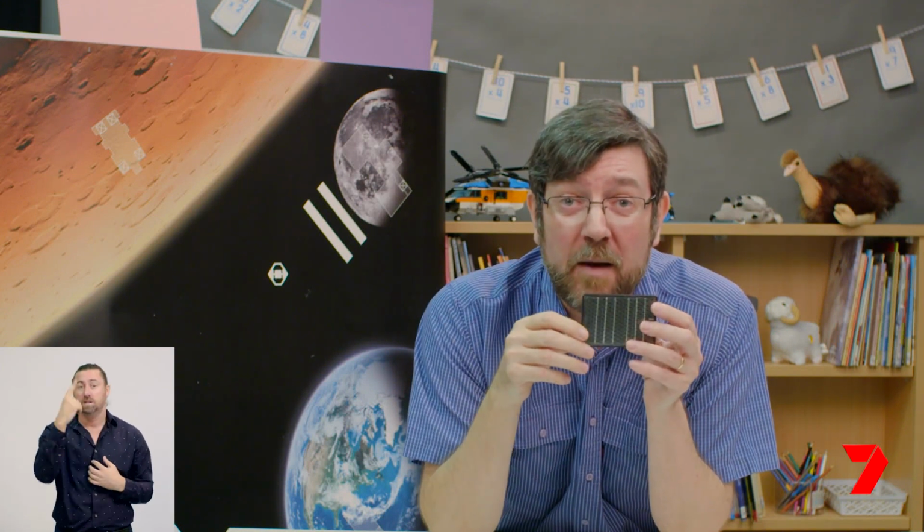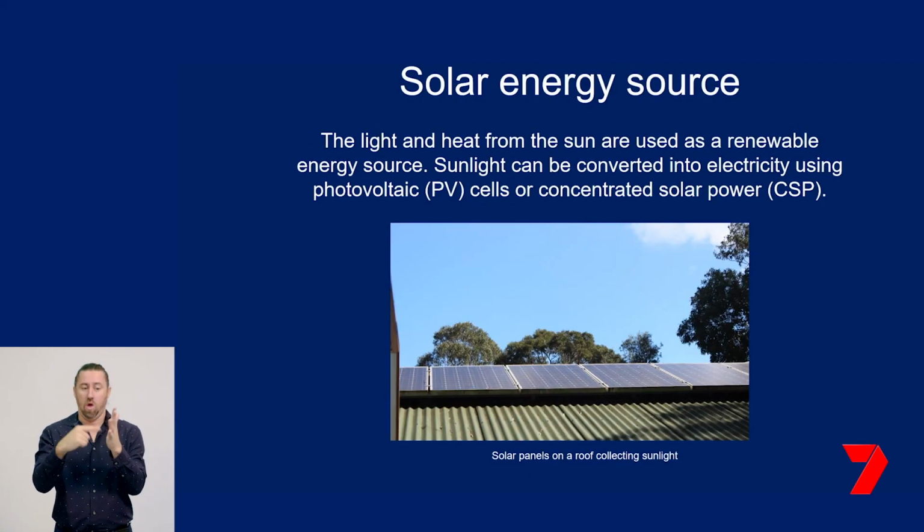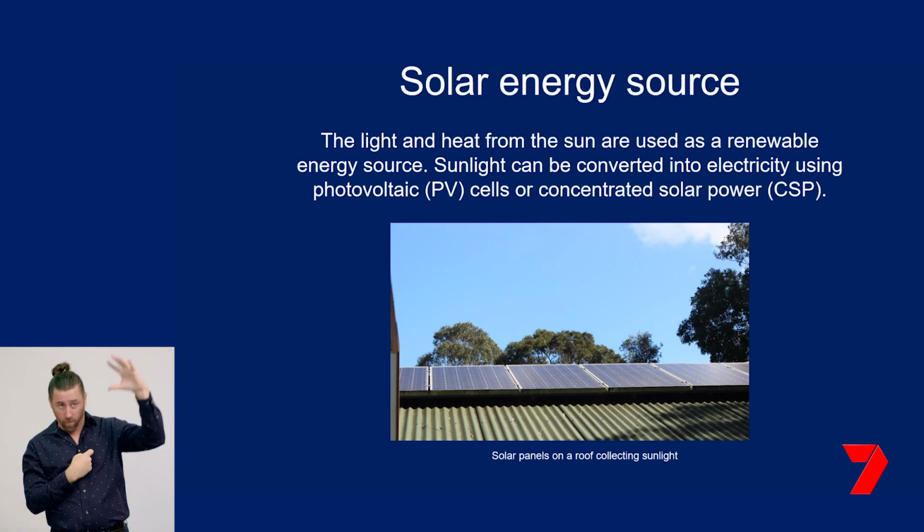Have you ever seen solar panels on a roof, on a home or at school? This is just a smaller version of the ones that you would see there. You might have even seen them on a farm or in local businesses or on top of shops. Solar panels are known as photovoltaic cells. They convert solar energy into electrical energy.